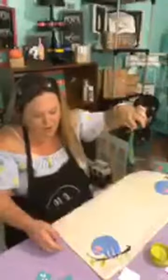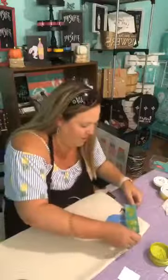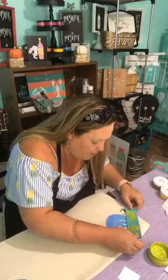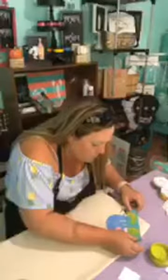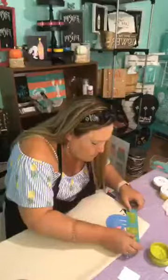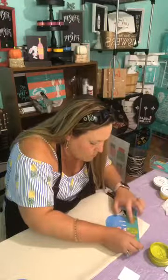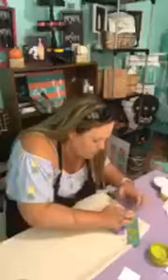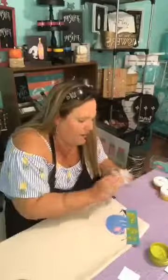Oh, it turned out cute. All right, let me do the other side real quick and then I'll show you guys. This is like our Alice in Wonderland sloth. I'm just tapping it down, rinsing my fingers.